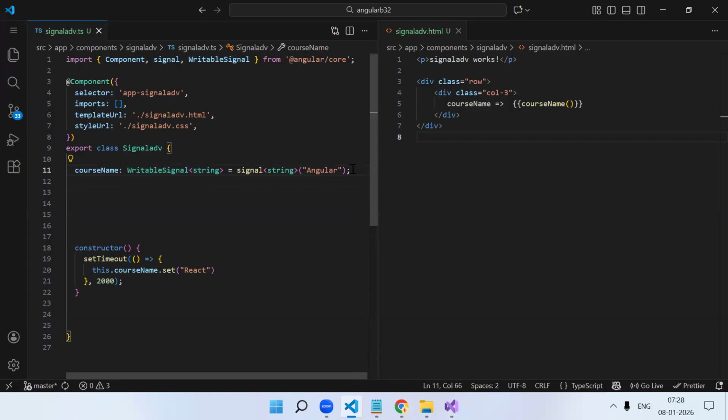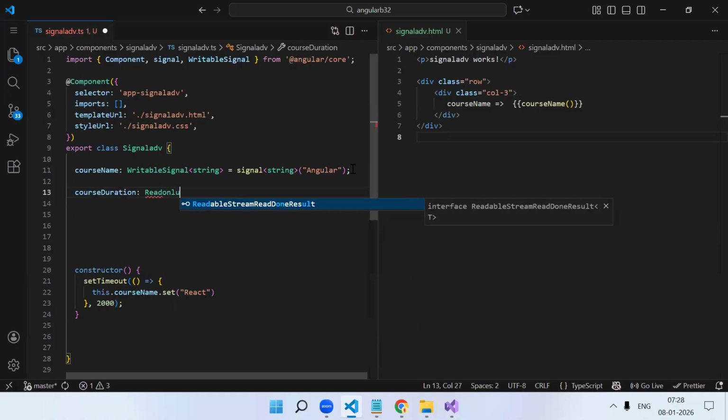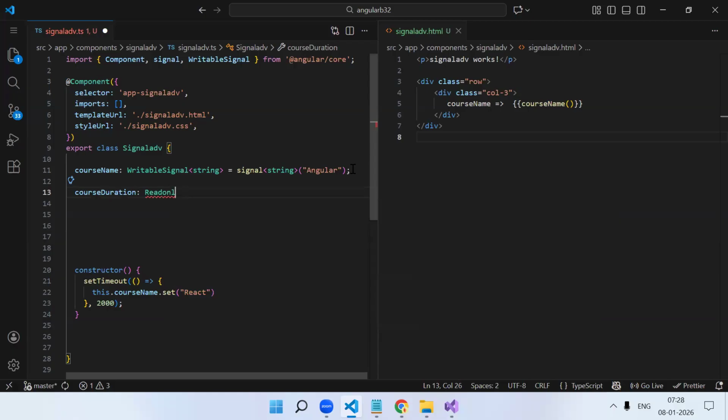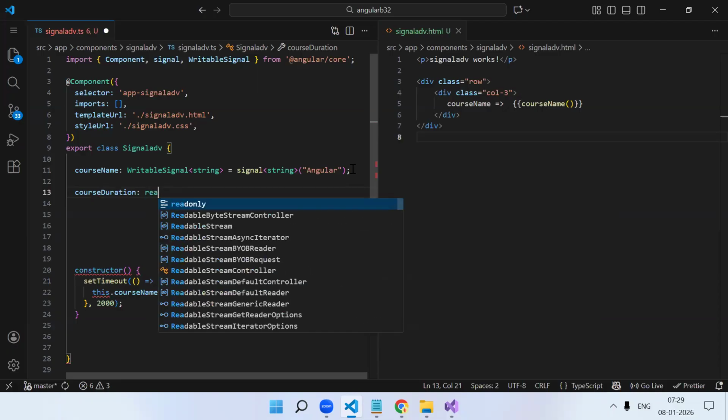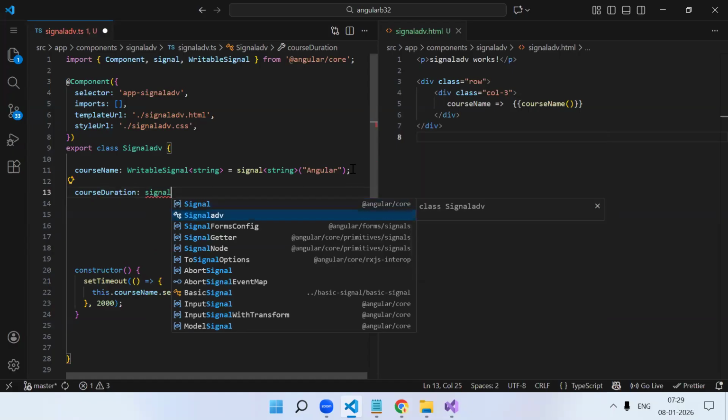Now let's say you want to create a variable that you don't want to change, or don't allow to change. So let's say courseDuration, just like a constant. Read-only signal. Why is it not coming?